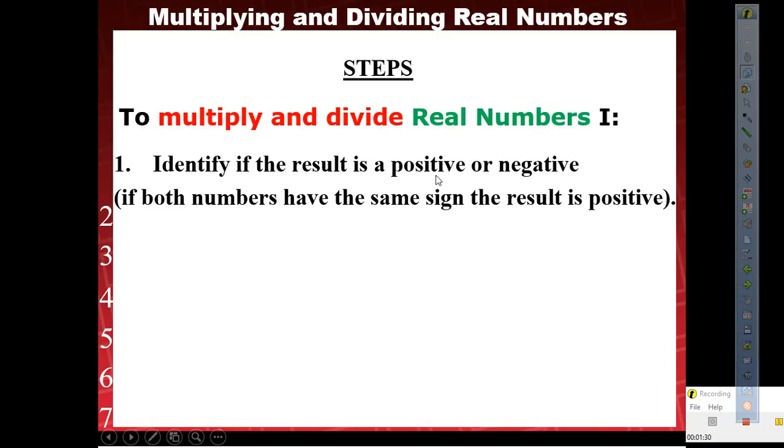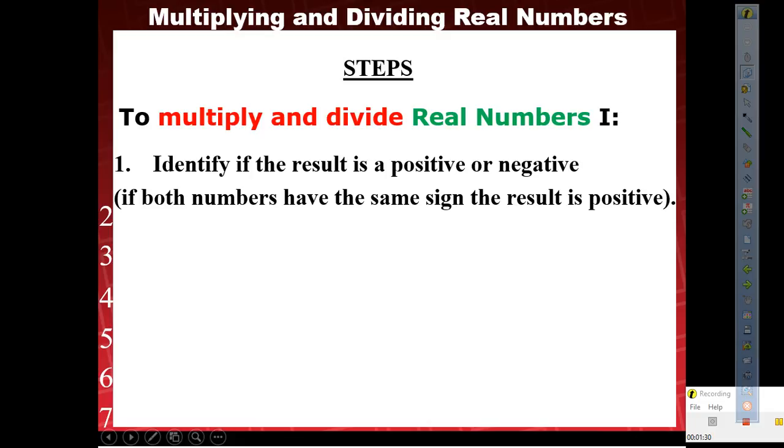Now, the reason why we're starting with step 1 being identifying if the result is a positive or negative, is because if you reflect back to your mathematical career before 8th grade, it probably happened to you maybe once that you were taking a quiz or a test, and you left really confident that you got 100%. And all of a sudden they give you back the results, and you saw that you forgot to put the sign on an answer. And let me explain why.